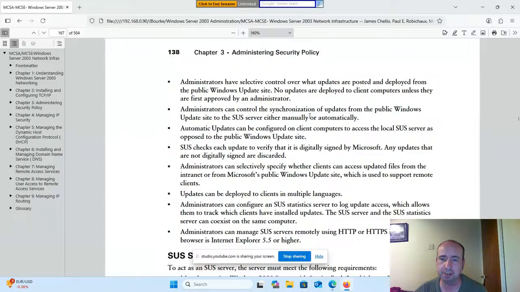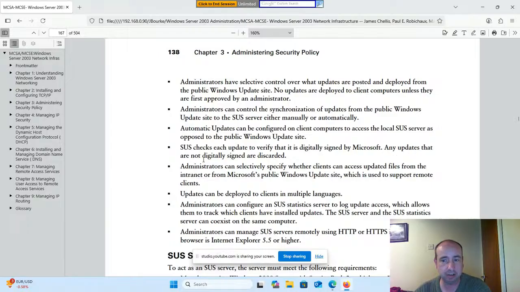Administrators can control the synchronization of updates from the public Windows Update site to the SUS server, either manually or automatically. Automatic Updates can be configured on client computers to access the local SUS server as opposed to the public Windows Update site. SUS checks each update to verify that it is digitally signed by Microsoft.